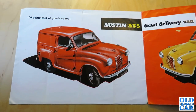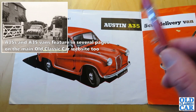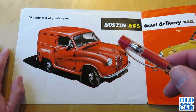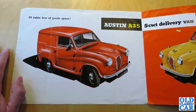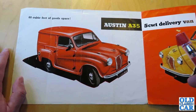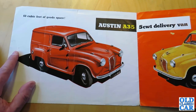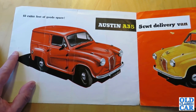Of the Mark III version there were actually two different types you could order. Initially it came with a 1098cc A Series engine, but from October 1963 you got the option of an 848cc engine, which was actually smaller than the very first A35 vans. The idea was to have an economical van, but they were a bit gutless. The 1098cc version continued until May 1966, and the 848cc version continued until February 1968, just after the Mark II A40 stopped being produced.